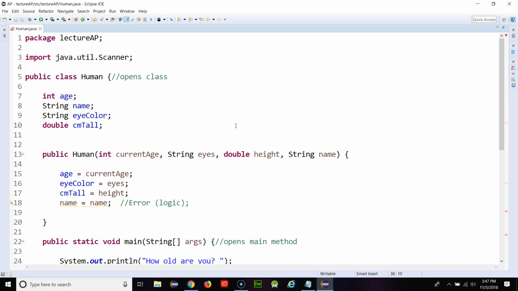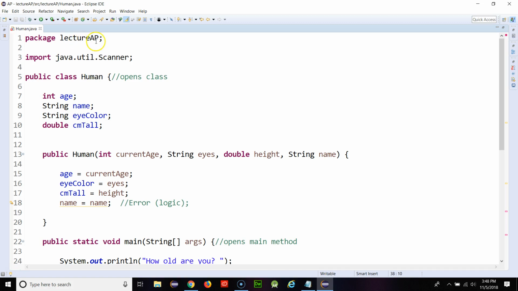Alright, ladies and gentlemen, we're going to use this particular chunk of code, which is in the description below, to talk about a couple things. One thing we're going to talk about is basic object-oriented design, and then we're going to talk about our constructor, and then creating methods, specifically methods with return types and what that means. So let's go ahead and take a look at the code.